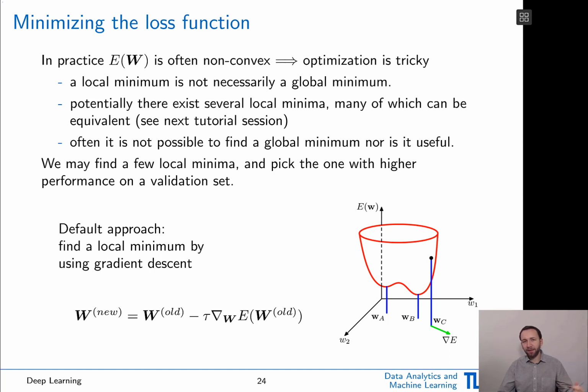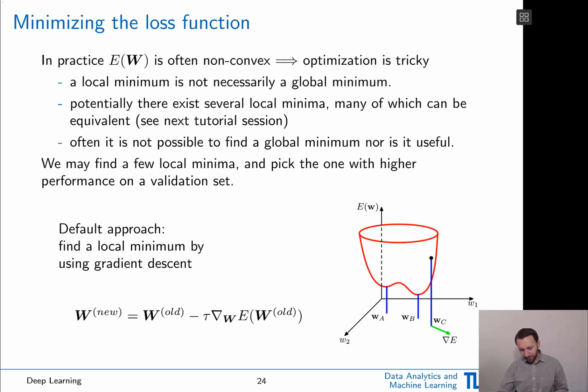You have seen this already, and you had this discussion on the optimization part. If it's non-convex, it means there might be multiple local minima, which we can get stuck in, as also shown in this figure. We have potentially multiple local minima, so there might not be the hope that we can really find the global optimum. What we often do in practice is, for example, just do multiple restarts, or we hope that all these modern optimizers like Adam and so forth lead to a good solution at least.